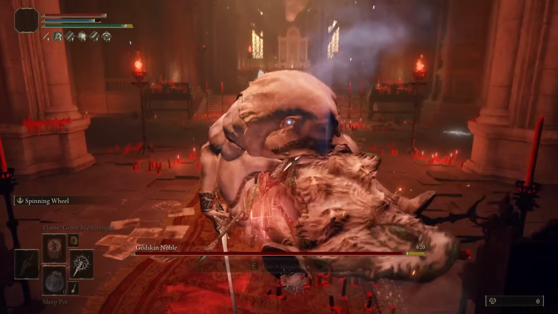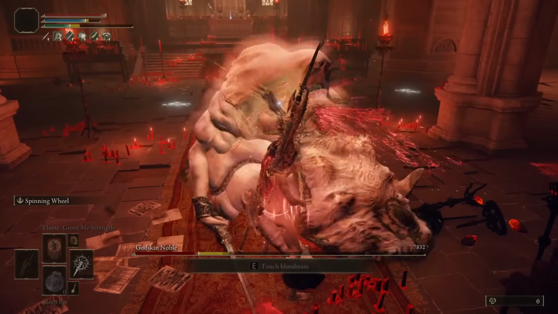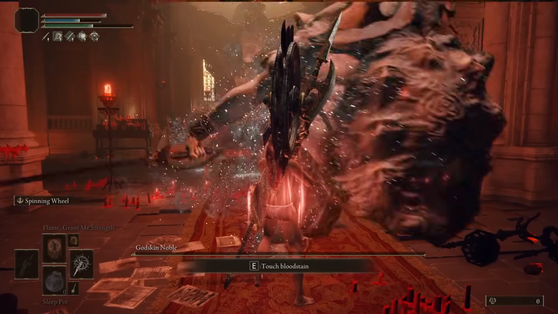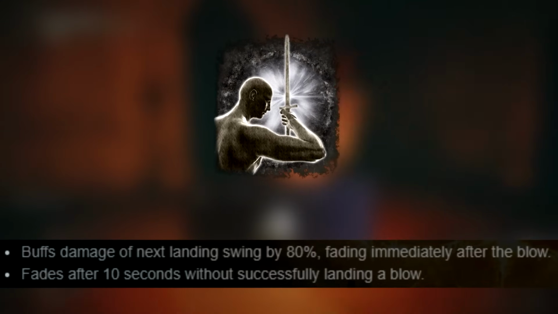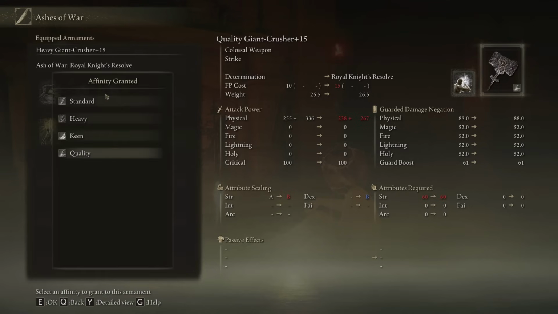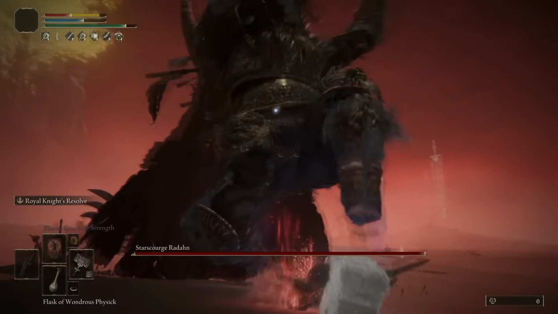Whoopsie. 1 damage through in the one shot run. Honestly, I don't care, but you guys decide for yourself on this one. Anyway, Royal Knight Resolve grants 80% damage on a single blow. We can throw away Determination now. However, this didn't change the fact that I still couldn't one-shot both Renala or Radahn.